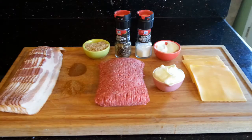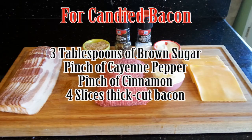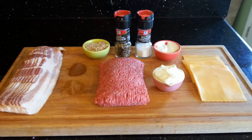So we're going to go ahead, like I said, BLT burgers, candied bacon, and bacon mayo. So let's go ahead and get started. Okay, we're going to go ahead and start with the candied bacon.